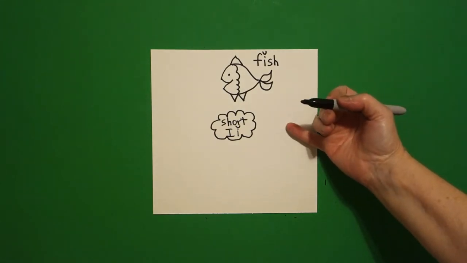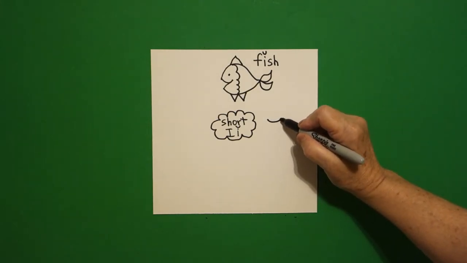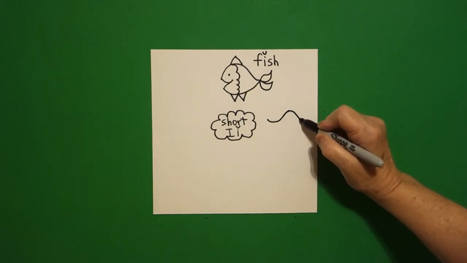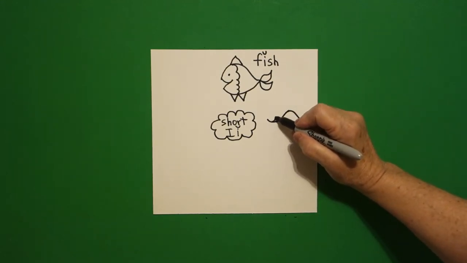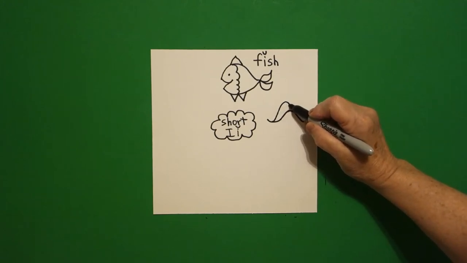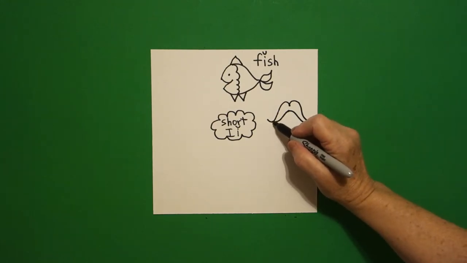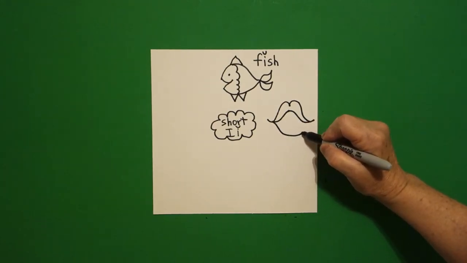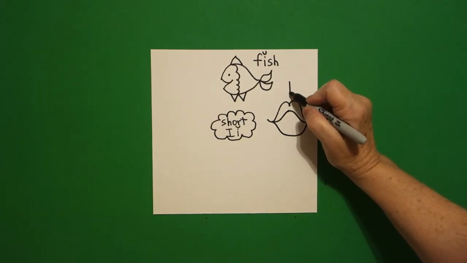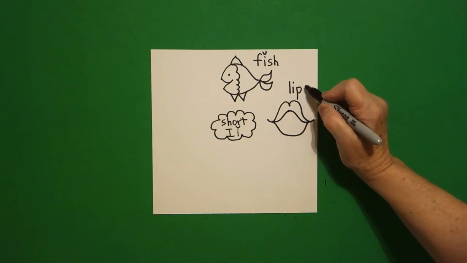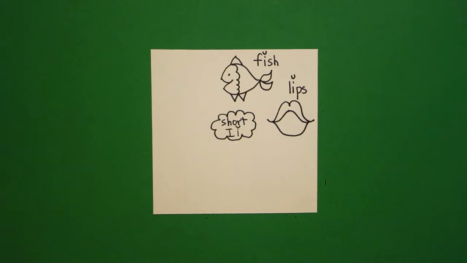I come down over here on the right, put a dot, and I'm going to draw a curved line up, curved line down, leave it floating. Come right about here and draw a curved line up and in, out, and connect. Come down below, draw a big curved line down, over, up, connect. What do we have here? We have lips, L-I-P-S, and here is our short vowel I, lips.